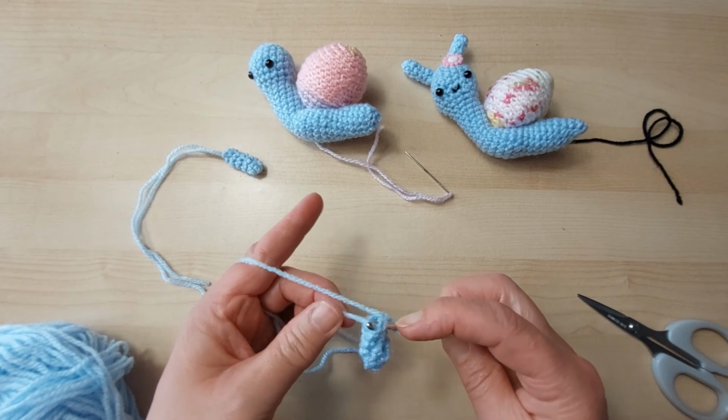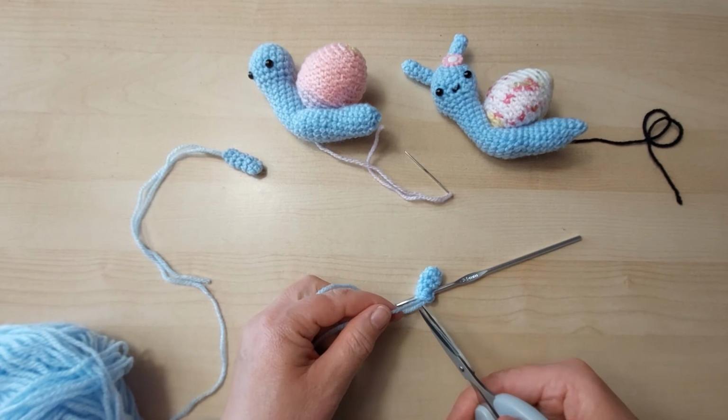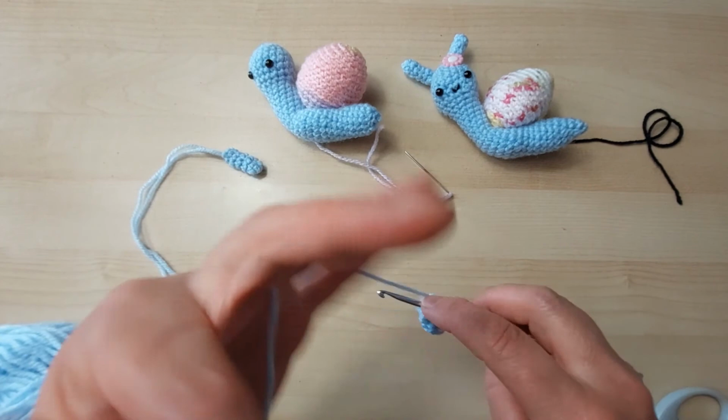That middle bit's annoying as well. If you want to cut that off, as long as you made sure it's really tight here. In fact, let's cut it off. I'll show you what I mean. So you can cut it off and get rid of it, but do make sure it's tight there, because otherwise that can come undone. I can't remember where we were, so I'll go with one.